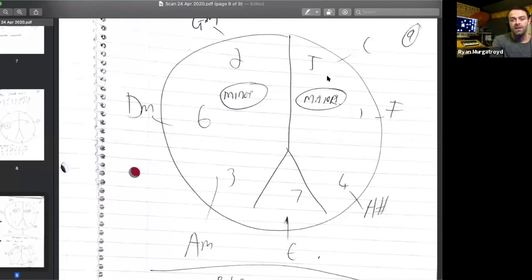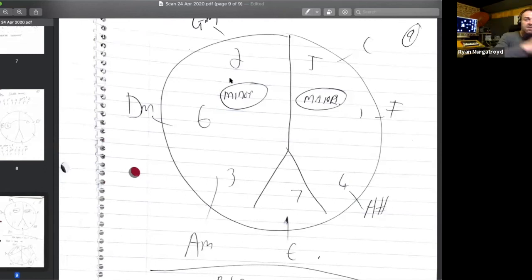Another name for it is the Nashville number chart, okay? Because sometimes country musicians from Nashville use the same system to communicate their chord progressions to each other. So the bottom line is that this circle is like a scale for chords. It's there to map out the musical universe of this particular key signature that you're in.